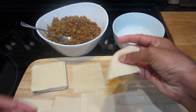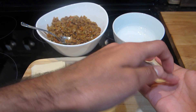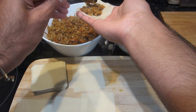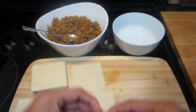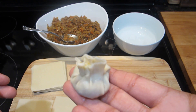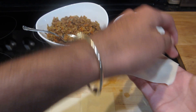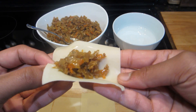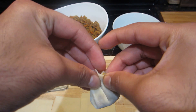Once your mixture has cooled completely it's time to fill your pot stickers. Take one wonton wrapper and have some water on standby to seal the sides. Wet all four sides of the wrapper, then place about a tablespoon of your mixture in the middle — don't overfill. Wrap all the sides and pinch them together. I find this is the easiest way. You can also shape them into a little purse or dumpling by pinching all the sides together.